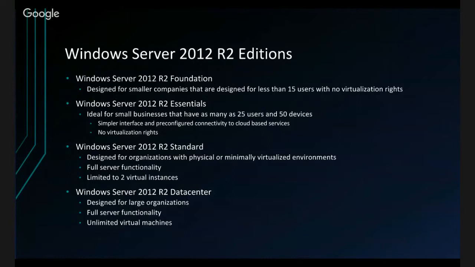Standard and Datacenter. I'm actually going to have you guys be working with Datacenter once I get that set up. Datacenter is going to be the main one because it provides everything, and we're going to be learning off of that. So those are just the differences between the different editions, and Datacenter is massive. I have some stats for you regarding why Datacenter is so expensive and why it's great, why you should use Datacenter if you're going to launch a huge enterprise network.